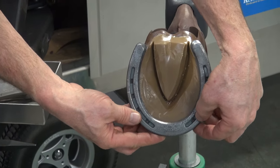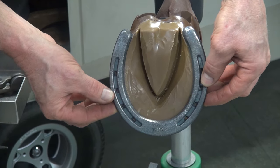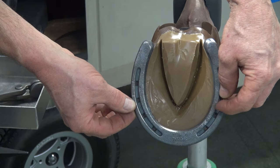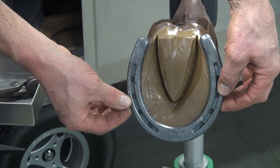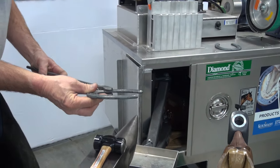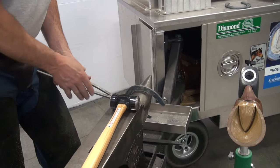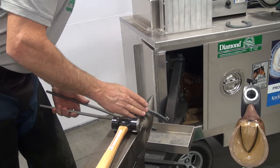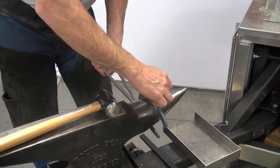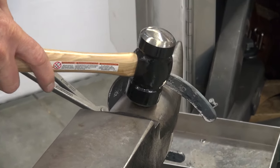Using my fingers, I'm just feeling around there to check if it's the right shape. Right up into here I start getting a little too wide. Going by the nails at about two and a quarter, I need to start bringing that shoe in. I'll adjust my tongs so that when I hit down on that shoe, the shock goes into the tongs, keeping my elbow in close. Going at two and a half right here so I have that radius on that anvil underneath, then air space at two and a quarter where I defined I needed to start going in.